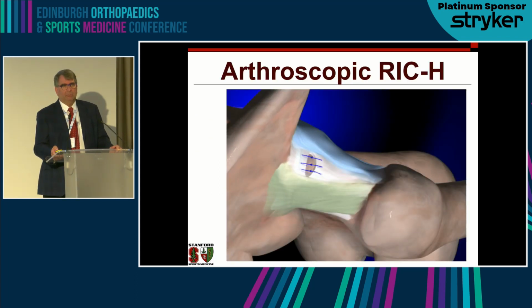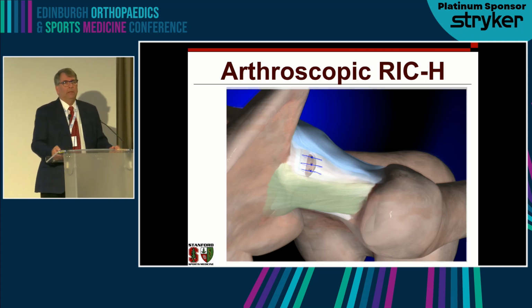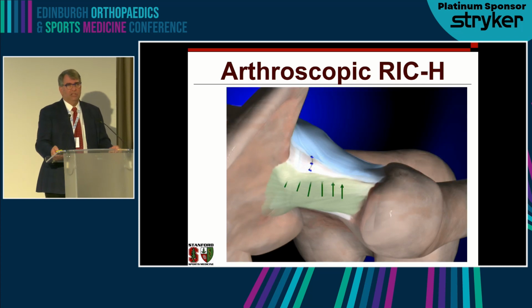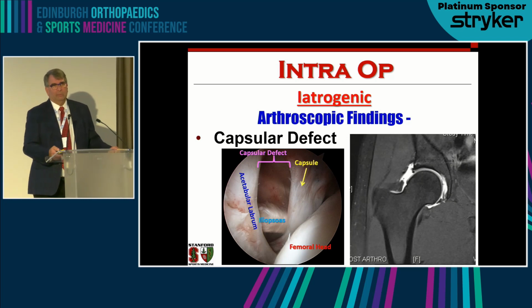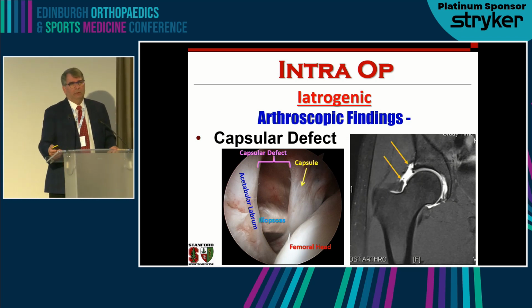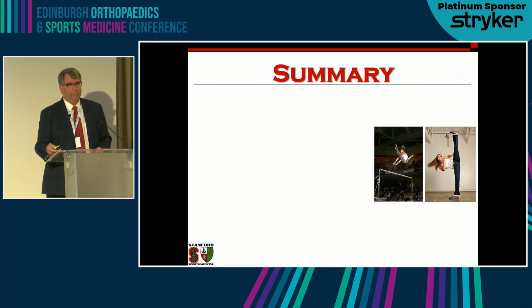And so basically I take out a piece of the capsule between the iliofemoral ligament and ischiofemoral ligaments, what I call the rotator interval of the hip, and I basically just do a plication like that and tighten those equally. If they have a defect, as you see here, I should not see in this revision case the iliopsoas like that. That goes along with this MRI. Then we go ahead and just do a closure of the capsule, repairing the capsule back down to the acetabulum and closing that space back down.